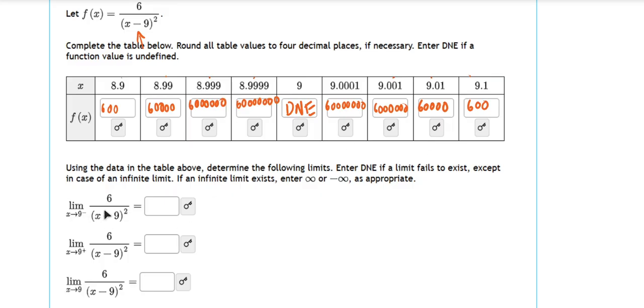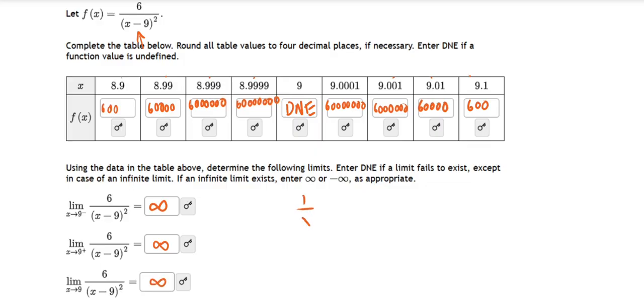So our limit as we approach from the left, well, what's the pattern here? It seems like we're just adding zeros. When we get closer and closer, this thing gets another 0 added to the end. When we add another 9 to the end of the input, we added another 2 zeros on the end of our output. Now that's telling me that our output is increasing without bound. So it's shooting off towards positive infinity. Likewise, on this side, it's shooting off towards positive infinity, and that means overall it's going towards positive infinity.